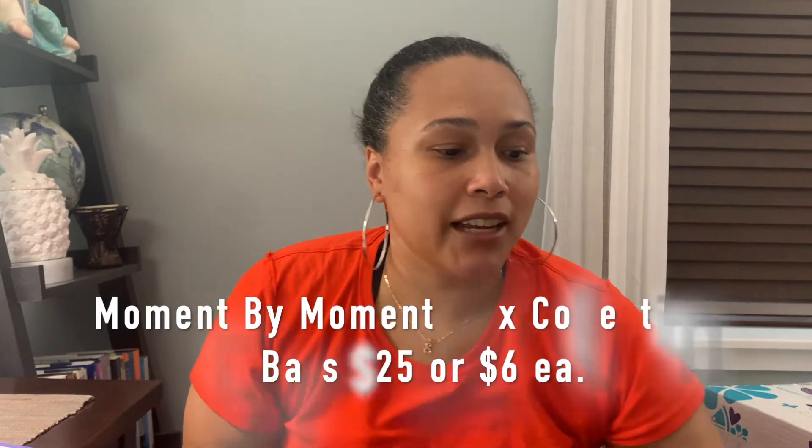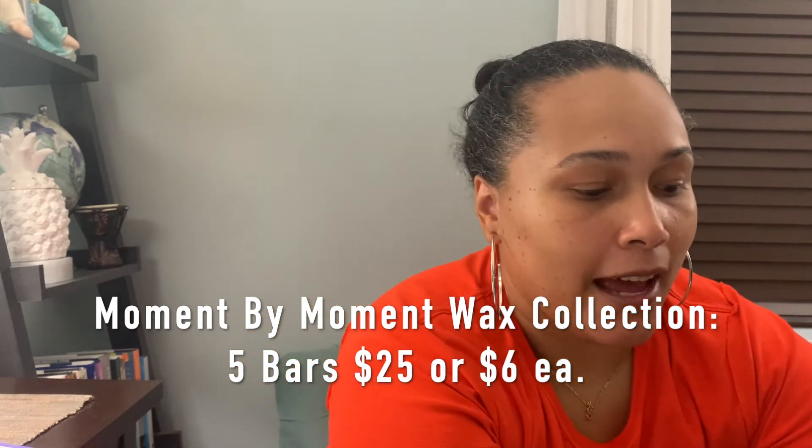I also want to bring your attention to the Moment by Moment Wax Collection. That collection features happy memory moments that Scentsy has put together so we can all sample and try them. They come in a bundle of five or you can buy them individually. First up is Birthday Wishes — rainbow sugar sprinkles with a sweet surprise of comforting cake batter and whipped vanilla. The second is Down the Aisle — fresh dewy greens celebrating a sweet union of watery pear and peony blossoms, a nice fragrance for weddings. Third is Graduation — crisp apple with a fresh prospectus of rich weighted leather and vintage musk.